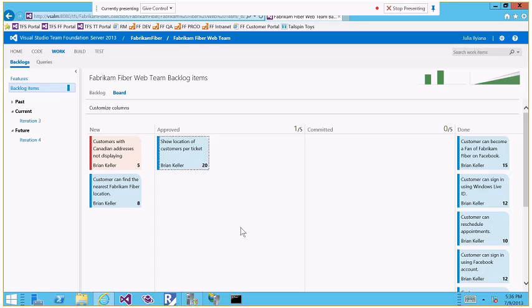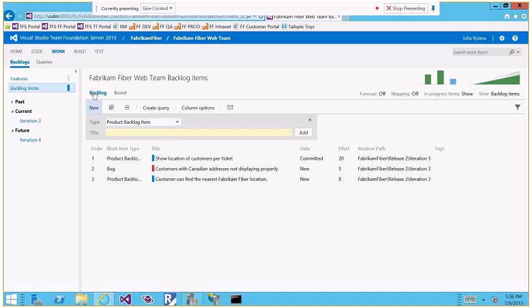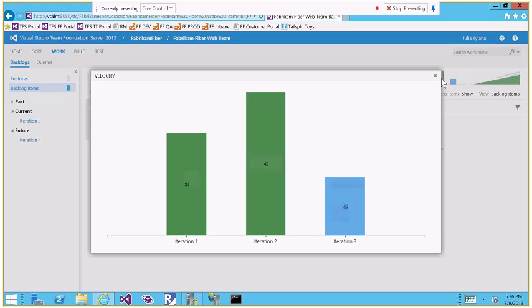Once the team wants to start working on this for iteration number 3, for example, we have a planning meeting. In this meeting, together we commit that this is going to be committed for this specific iteration. So the team will start working on this. And once this is done, it will move to done, and the cumulative flow will be different. So this is going to help you to track what's going on in every iteration, which items or features you are expecting to deliver at the end of this iteration, and it's going to help you to track the velocity of the team. The velocity of the team is how fast your team is delivering in every iteration.